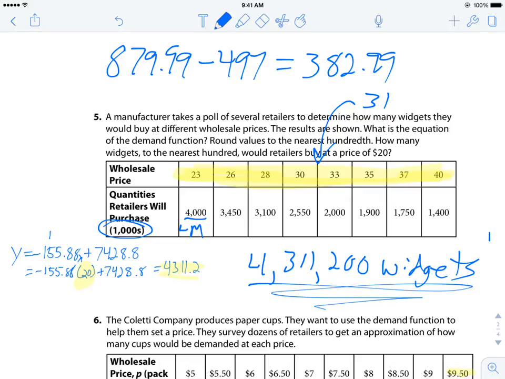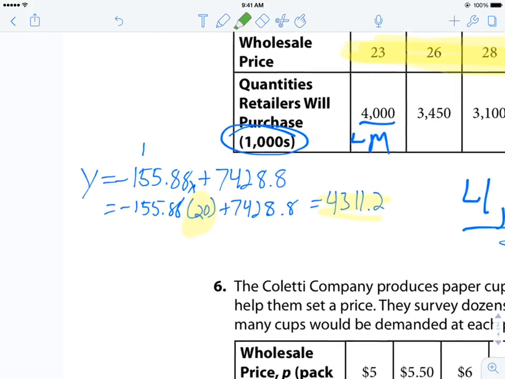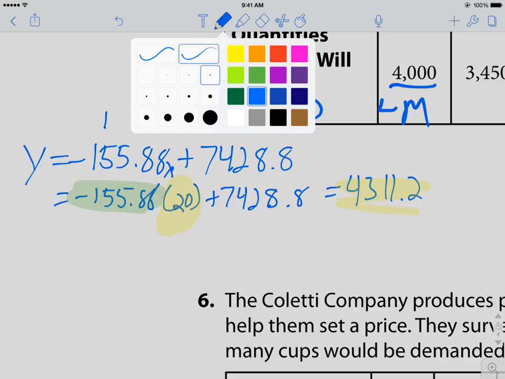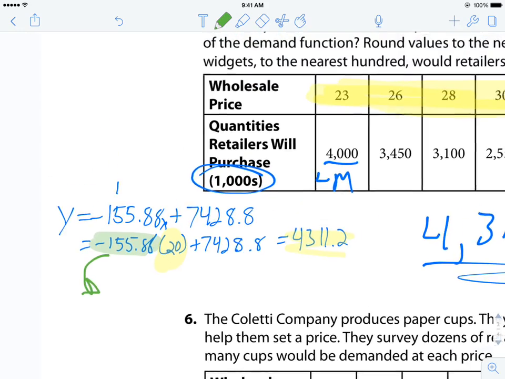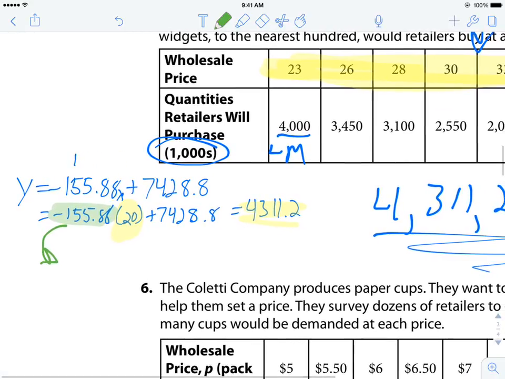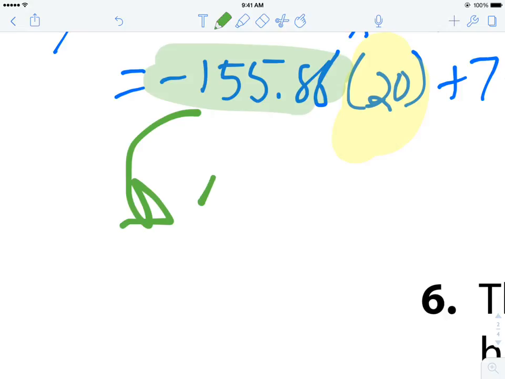Okay, the other thing I want to point out, we talked about this last time, I think, but I want to just make it extra clear what's going on here. This number, I should probably even highlight that in a different color. This number right here, the negative 155.88, that's our slope, and it's really important that we understand what that actually represents. And so in our scenario here, it's representing the change in quantity compared to the change in price. And I just have to remind you that we're dealing with the change in y divided by the change in x.